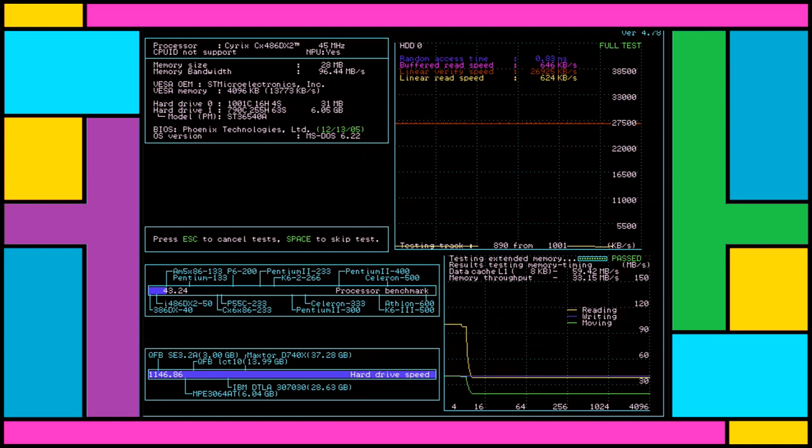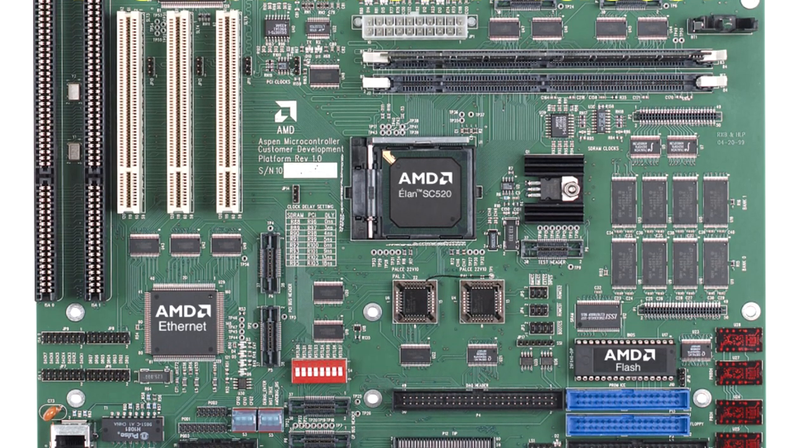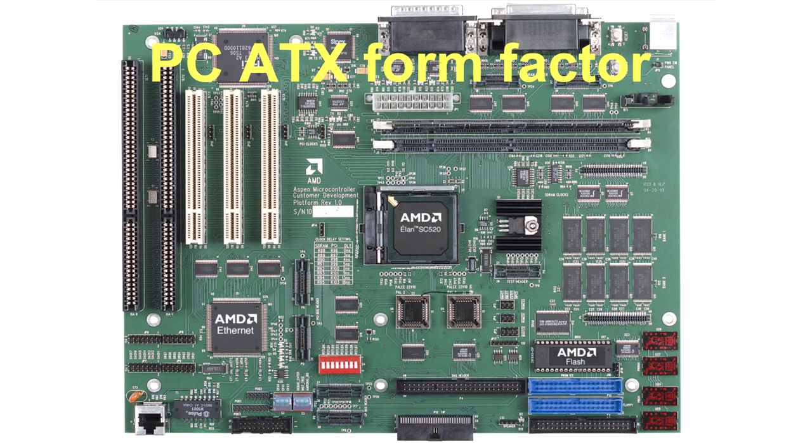I'm not going to read the tests for the disk-on-chip, but overall it does seem quick enough. The AMD X5 isn't necessarily a bad choice in some ways, because AMD did have their own SoC on the market — the AMD ELAN. It wasn't quite as integrated as the STPC and required more supporting chips, but it was basically just the X5 or the DX4 — just a 486 core. Strangely, they do say in datasheets that they released an ATX form factor board for it, or were at least planning to. I've never seen one, but they do have a picture — which is kind of weird to think there was a socketed 486 at some point intended to go into an ATX motherboard of sorts. I don't know if that ever actually made it to production, but if you ever do find one, let me know.